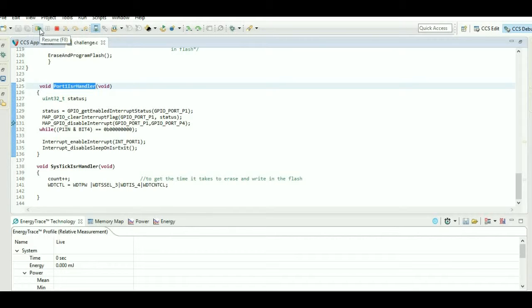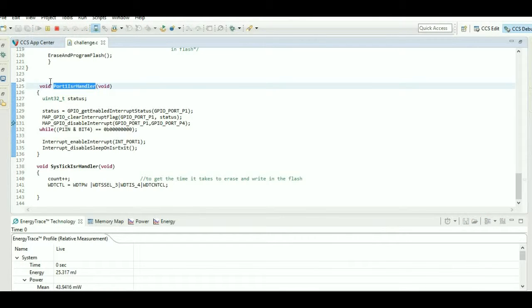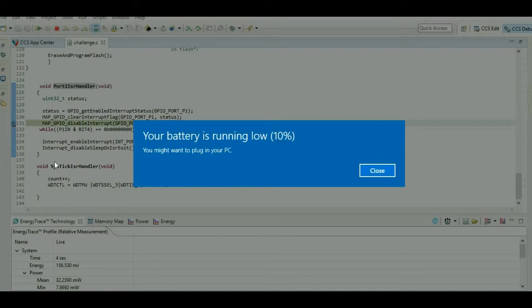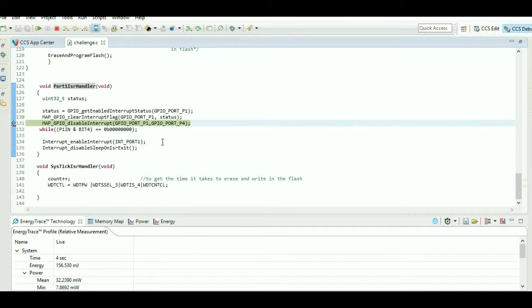So let's observe. When I press the button, the program control shifts at this point. So this indicates that the port ISR handler is called whenever the switch is pressed.